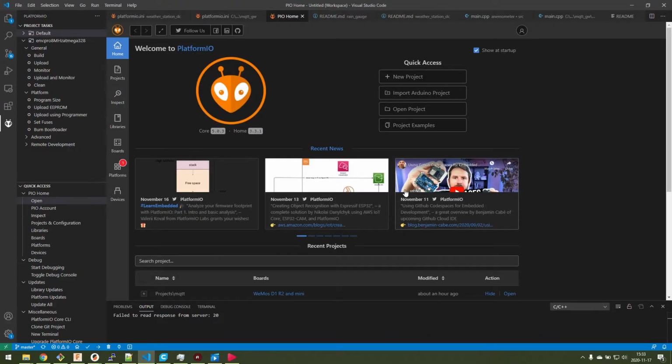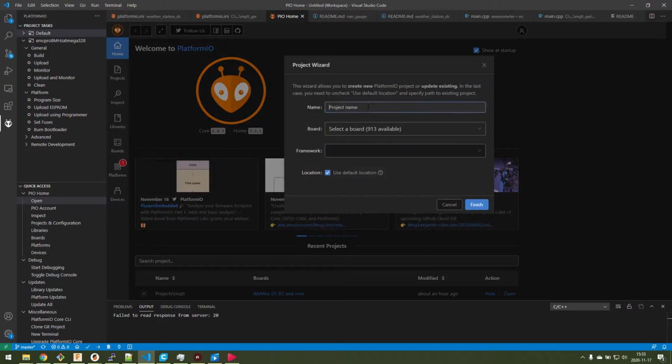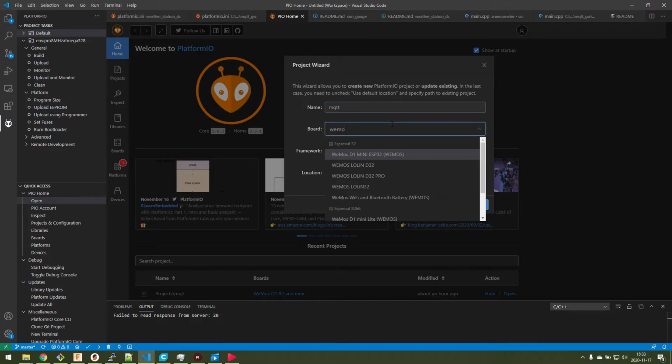So now the time has come to program our Wemos D1 Mini, and I already have a project for this, but it's really simple to set up if you're using PlatformIO or the Arduino IDE. I'm going to show it here in PlatformIO. So you just create a new project, give it some name, and then you enter the Wemos D1 Mini.